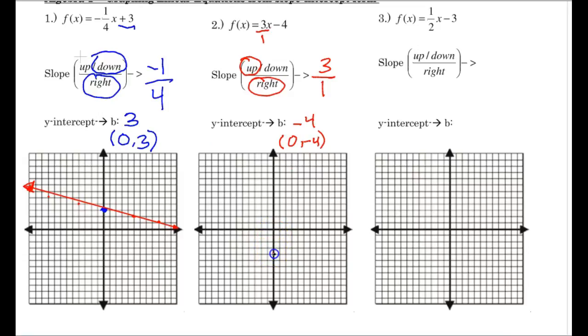1, 2, 3, 4. And then we can go up 3, right 1, up 3, and right 1 a few times. Right, use a straight edge, and then you connect it all. Also make sure that your slope direction matches your graph. So if this is a positive, this should be going up. Right? Positive, it's growing. And if your slope is a negative, like we had a negative slope in the beginning, before we started any numbers, we already knew this should be going down.